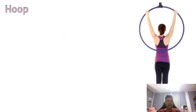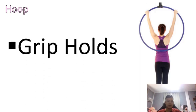So let's focus now on the hoop. As we have discussed in the previous module about the rope, now we are discussing the hoop. First we'll discuss the grip holds of the hoop. Gripping a metal hoop can cause discomfort at first. The skin at the top of the palm will fold under, creating pressure and building calluses. For this reason, it is best to remove all the rings from your fingers.